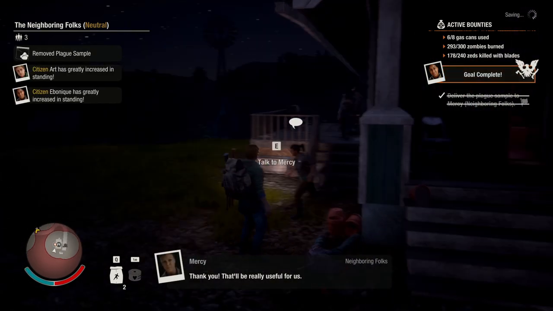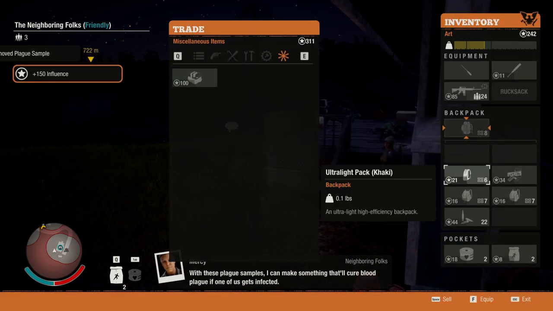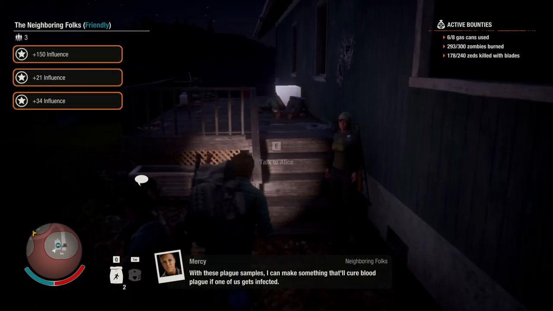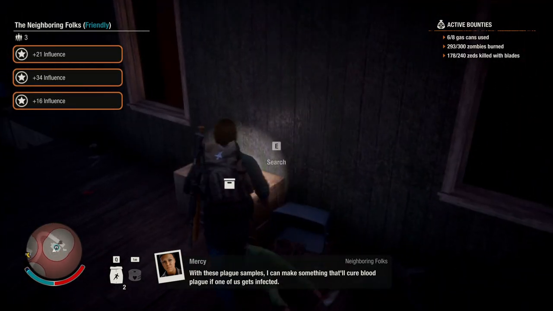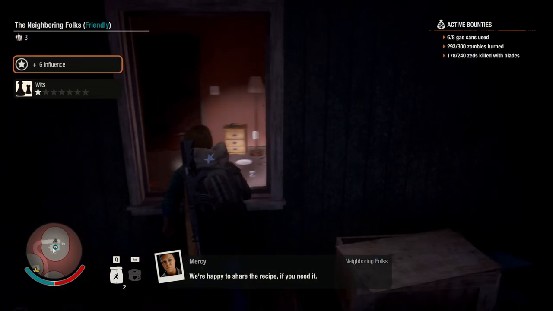Mercy, here you go. Thank you. That'll be really useful for us. With these plague samples, I can make something that'll cure blood plague if one of us gets infected. We're happy to share the recipe if you need it. Thank you. Thanks.